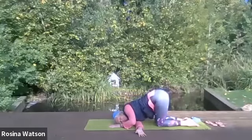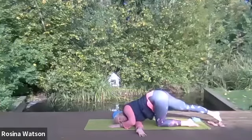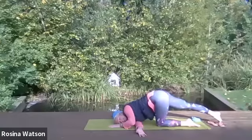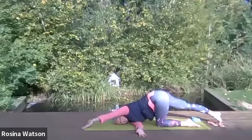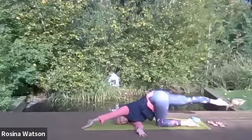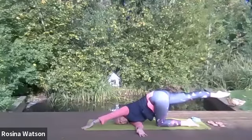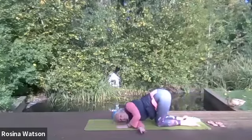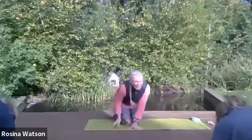I'm going to stretch the right leg out behind you on the mat. Just keep the toes in contact with the floor to start with. Nice long leg. Stretch the left arm out in front of you so the fingertips are just touching the floor. And then if you want, you can lift the right leg off the floor just a little bit. Just to see if you can balance there. Well done. Everything back. So bring the knee back in, bring the front hand back in, press back up onto all fours. It made Laurie giggle, that's good.